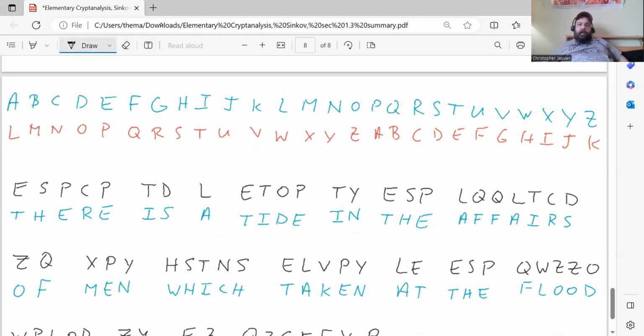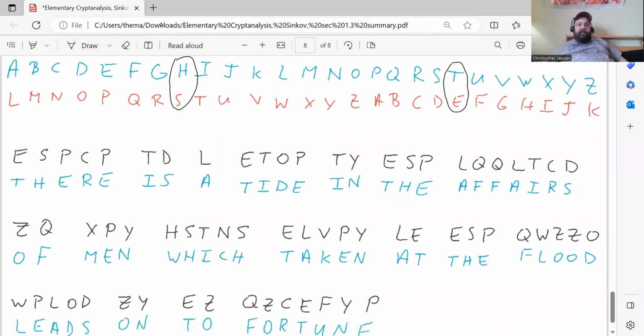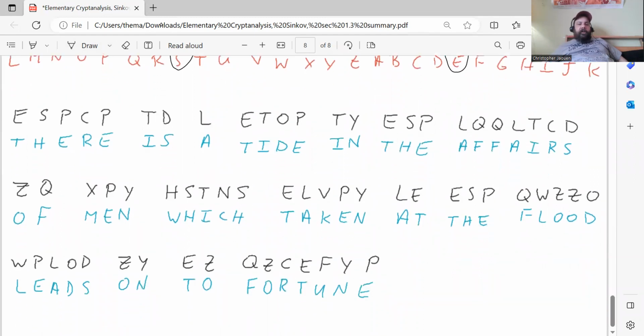If I go to E in the red alphabet, that decrypts to the blue letter, which is T. If I go to S in the red alphabet, that decrypts to H, and on like that. If you go through the whole message decrypting, you get: there is a tide in the affairs of men, which taken at the flood leads on to fortune.